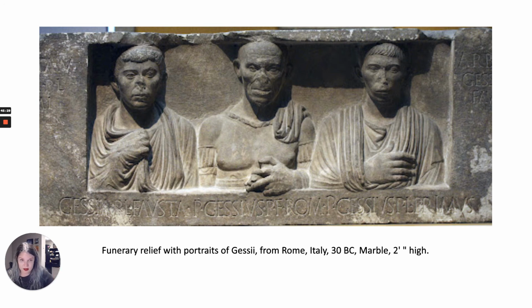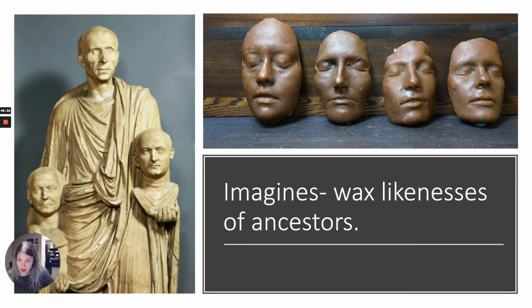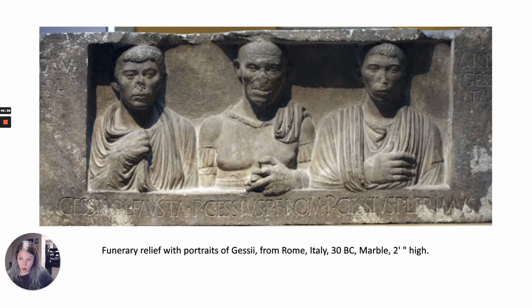But we have things like these ideas about ancestry and having imagines and having portraits and things to establish your rank, right? And so this is just one of the things that makes it kind of difficult. So what becomes a somewhat common practice that I think is super interesting is things like this. So here we have Publius Gessius. He is the owner of these two slaves, and slaves were not given last names, by the way, they had single names. And he commissions this work, which is a portrait of him and these two slaves, okay?